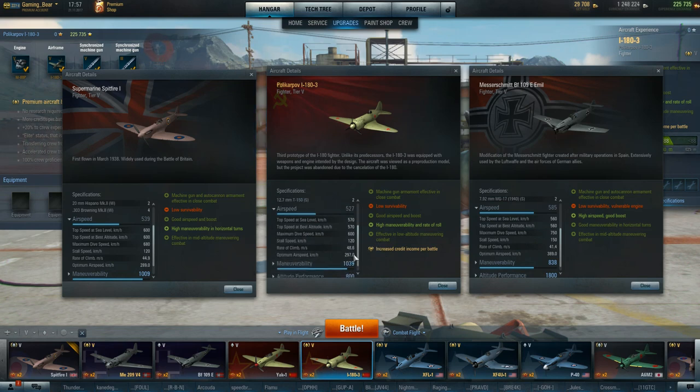So we are looking at 297, so that's nice. Faster than the Spitfire, 90 or so less than the ME. So yeah, but being better than the Spitfire at this level is not bad at all. Depends what the rate of climb and the rest. Rate of climb 48.6, that's exceptional.